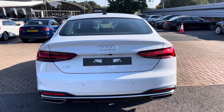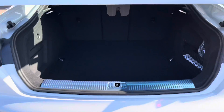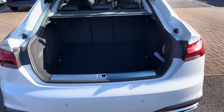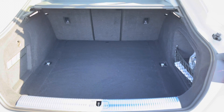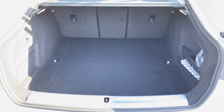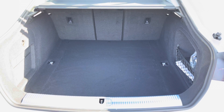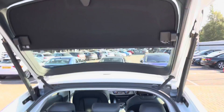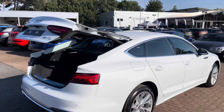The stylish looks continue all the way around to the back, and as we take a quick look inside the boot, you can see we have a very spacious area with plenty of room for a few suitcases or the weekly shop. If you need a bit more room, you can fold down the rear seats individually to create an even bigger space. For added ease, the boot lid is also power assisted, just by clicking the button on the back.